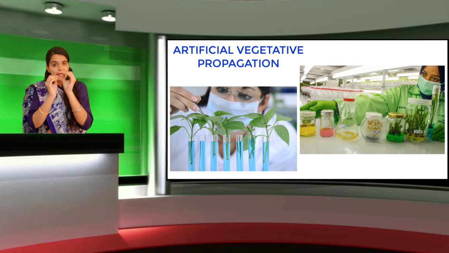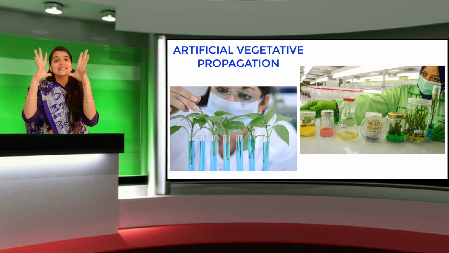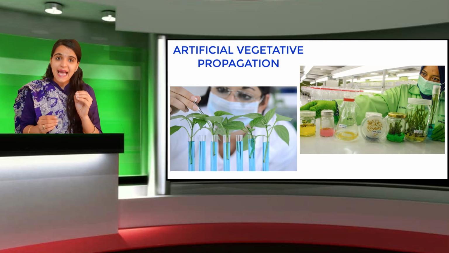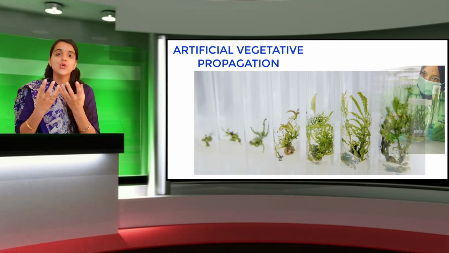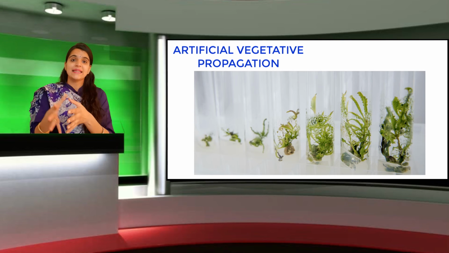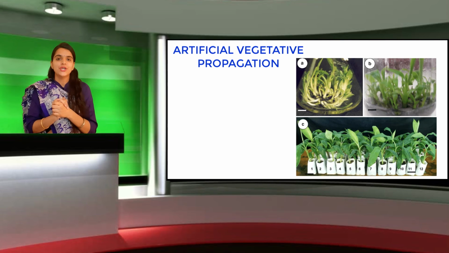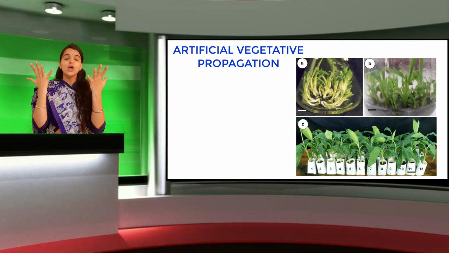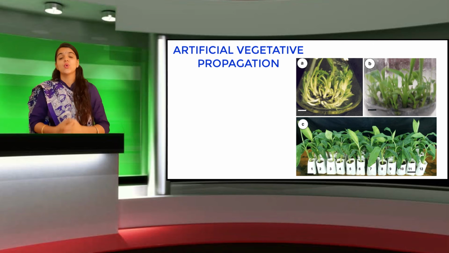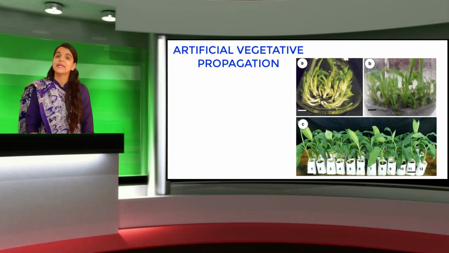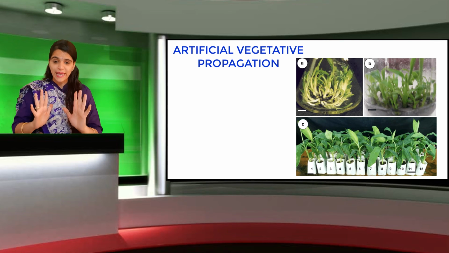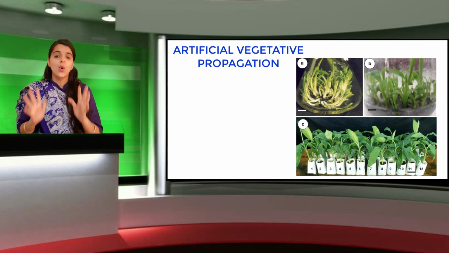After some time, that particular cell divides and forms a cluster of cells, which we call a callus, students. And that callus after some time forms new small plants, which we call plantlets. After that we take those plantlets and put them into soil and a new plant emerges from it. So this is how tissue culture works. This is also a very widely used method nowadays to produce new varieties of plants. I hope this is okay. So this is all about this video.